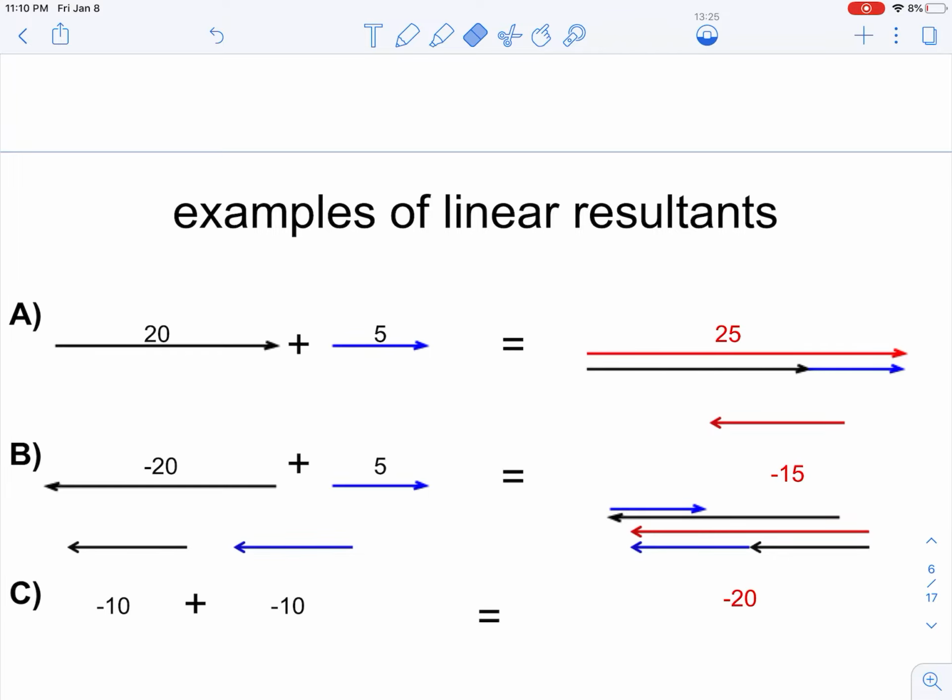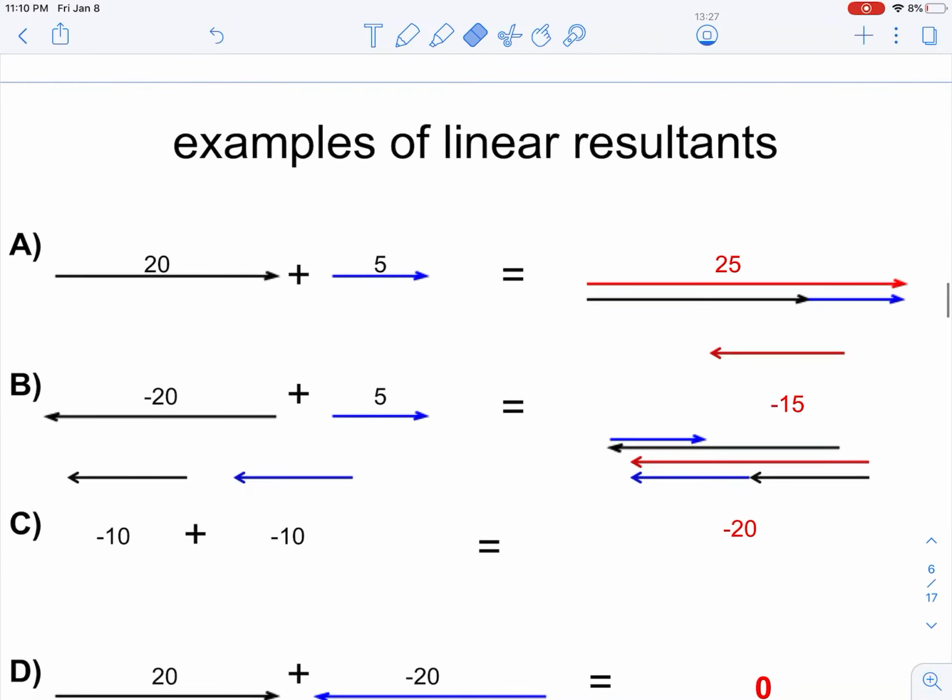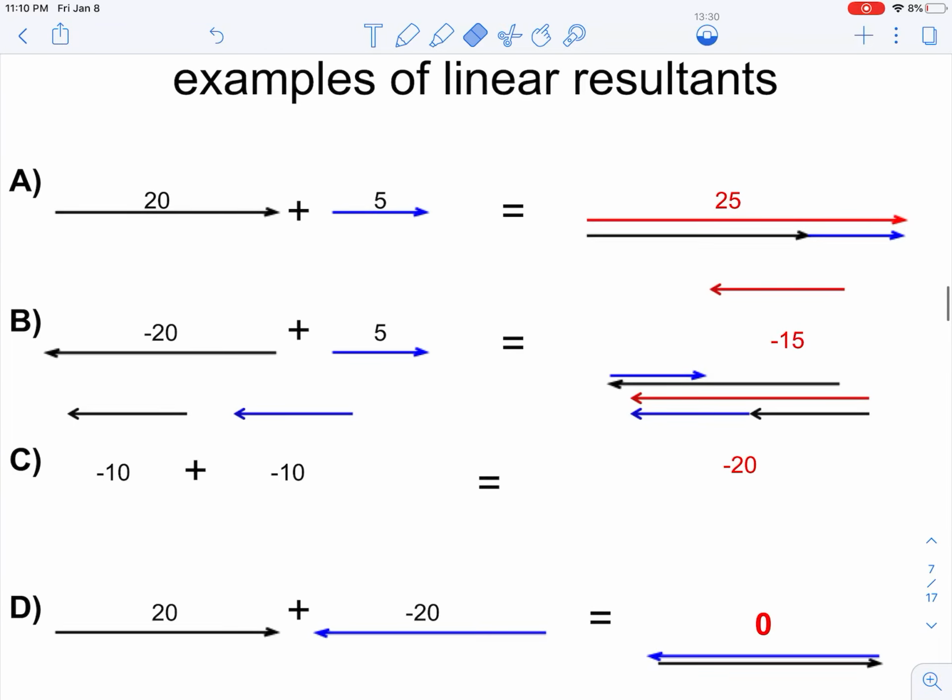All right, so since we're saying that we can do math with our vectors, let's just look at how that would go. We'll continue using the example of driving, okay? So if I'm driving 20, let's say that these are distances. That'll make it a little easier. So let's say that I drive 20 miles to the right or to the east, and then I drive an additional 5 miles to the east. Well, to the east would be in the positive direction. So I have a positive 20 plus a positive 5. That's going to give me a positive 25.